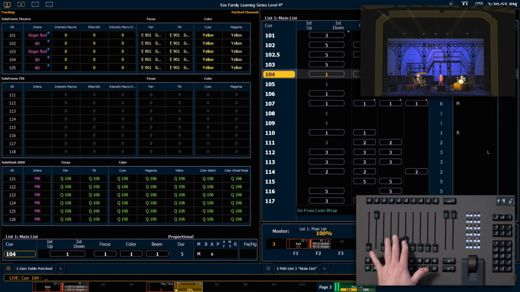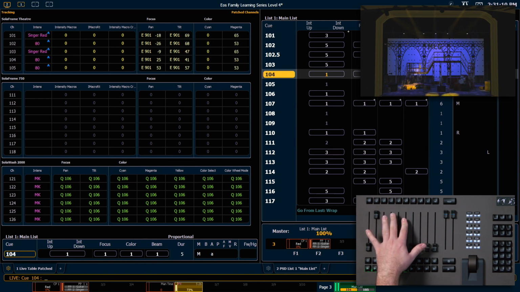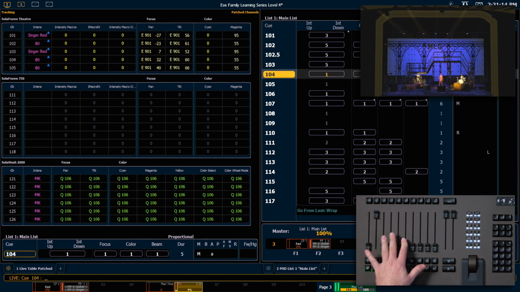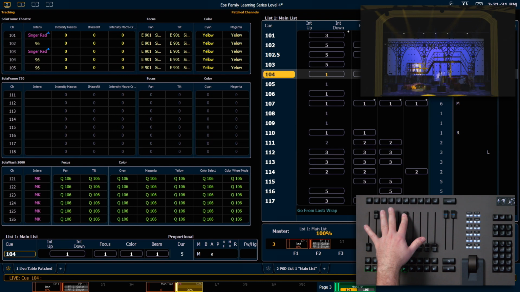As I move my fader up, you'll notice that my effect starts slow and small, and as I go all the way to the top, it gets to its full size and full speed. Also being controlled proportionally is my intensity, and you can see that because the sub is the same priority as the queue, it's HTP, and so my sub doesn't take over the intensity until it has exceeded the output of the queue list.